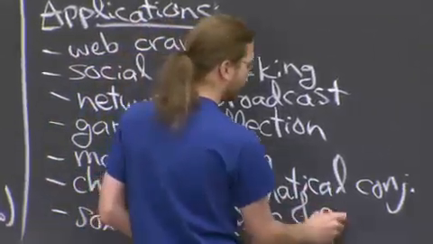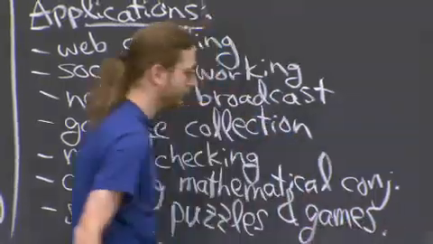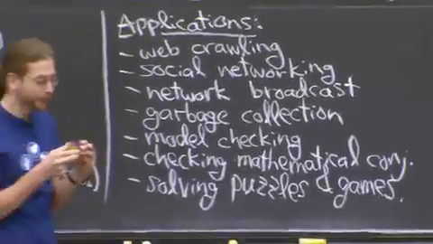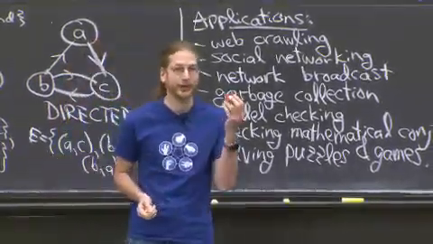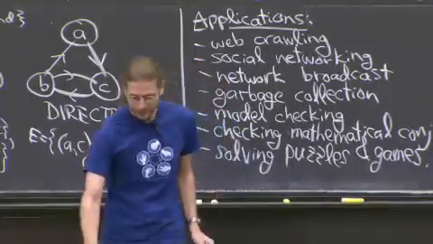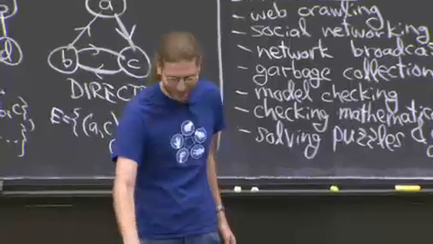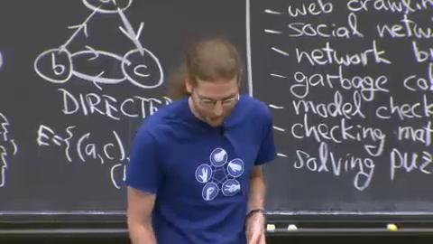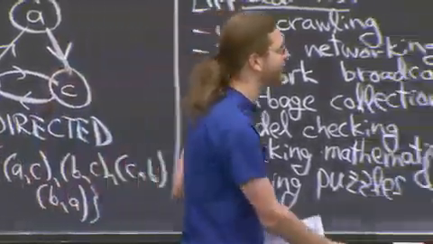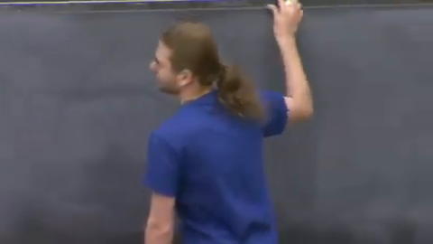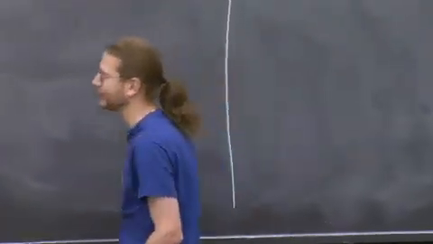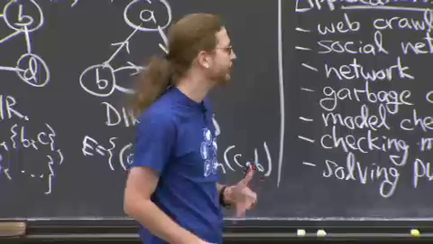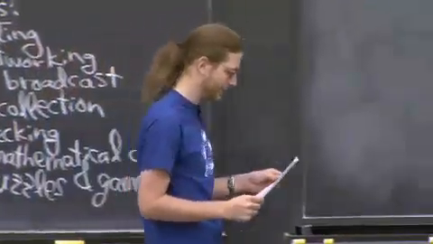And then the fun thing we're going to talk about a little bit today is if you want to solve something like a 2 by 2 by 2 Rubik's Cube optimally, you can do that using breadth first search, and you're going to do that on your problem set. Solving this one optimally using breadth first search would definitely take more than the lifetime of the universe. So don't try 7 by 7 by 7. Leave that to the cubing experts, I guess. No, I think no one will ever solve a 7 by 7 by 7 Rubik's Cube optimally. But there are ways to find a solution, just not the best one.